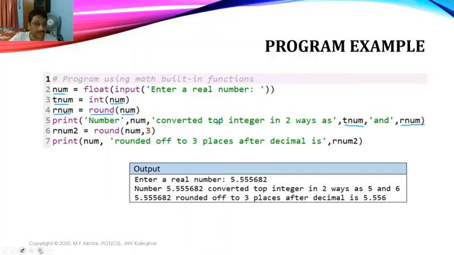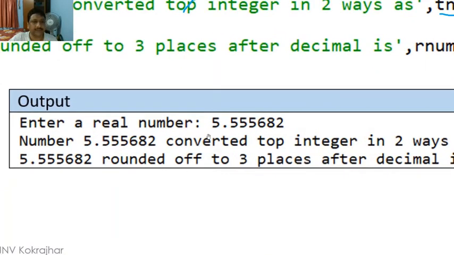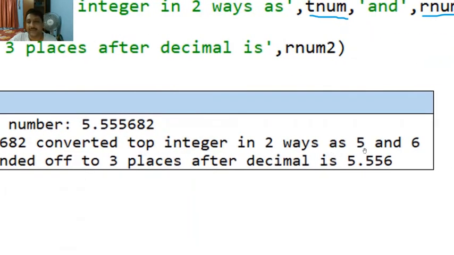See the output. Enter a real number. We have entered the number 5.555682, and this number is converted to integers in two ways, as 5 and 6.